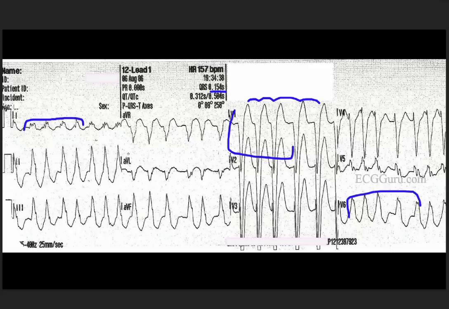Now, before we go, I do want to mention one thing. When you encounter a wide complex, a wide QRS tachycardia in the field, if your patient is very unstable, you may not have the time or feel that you have the time to stop and really go through this analysis the way I just did with the 3 criteria. You do have a protocol for wide complex tachycardia. It's the same thing as VTAC. Always consider a wide complex tachycardia to be VTAC until you prove otherwise.